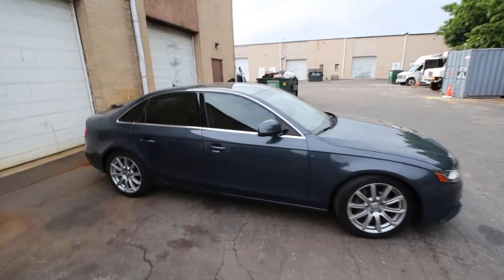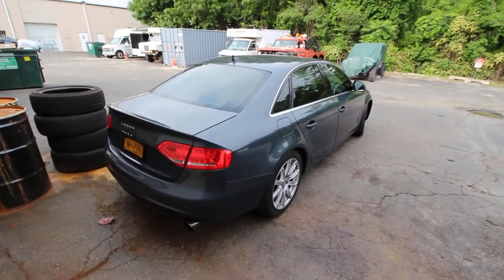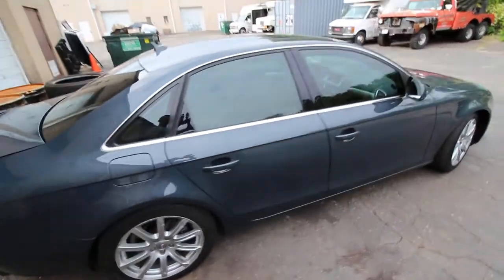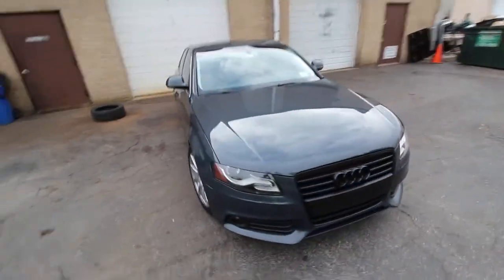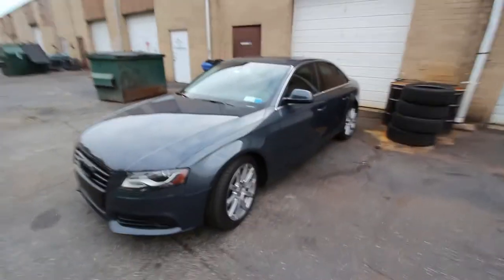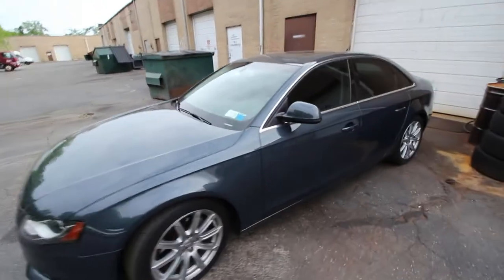All right guys, here she is. Project of the day. My shitbox. It's actually not a shitbox, it's not too bad. It's a 2009 A4 with about 90k miles on it. It's a 6-speed, 2.0T, and burns a shitload of oil, like they all do. I think eventually, if we keep it long enough, we'll put a newer 2.0T in it. That way it's a little more reliable. It's an Audi, they're never reliable.